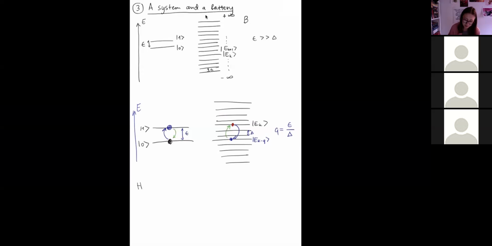Before describing this transformation, we also need to write down the Hamiltonian of this total system, SB. For this problem, we'll assume that initially there is no interaction happening between these two systems. So the Hamiltonian of these two systems is local, which means it is just the sum of the Hamiltonians on the system S and on the system B. So it's going to be HS tensor identity on B plus identity on S tensor HB. The Hamiltonian on S would be epsilon times the projector onto 1 on S, tensored with identity on B. The Hamiltonian on B will be the following. I'll explain in a moment.